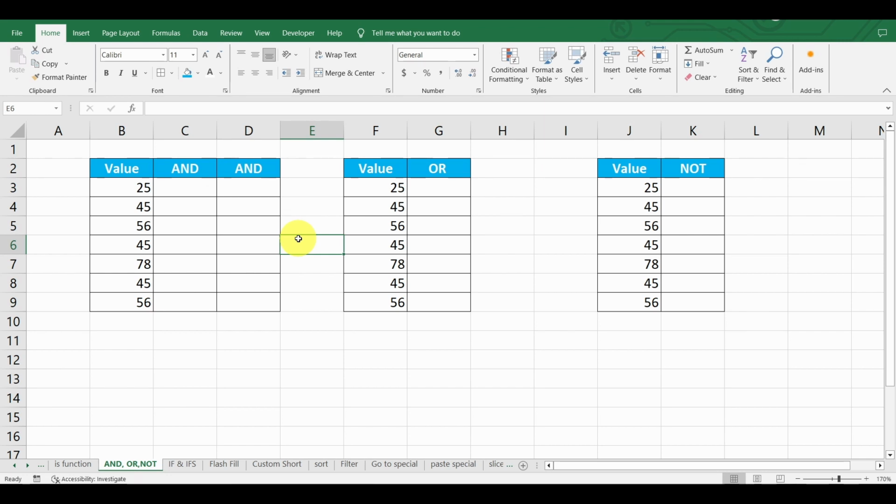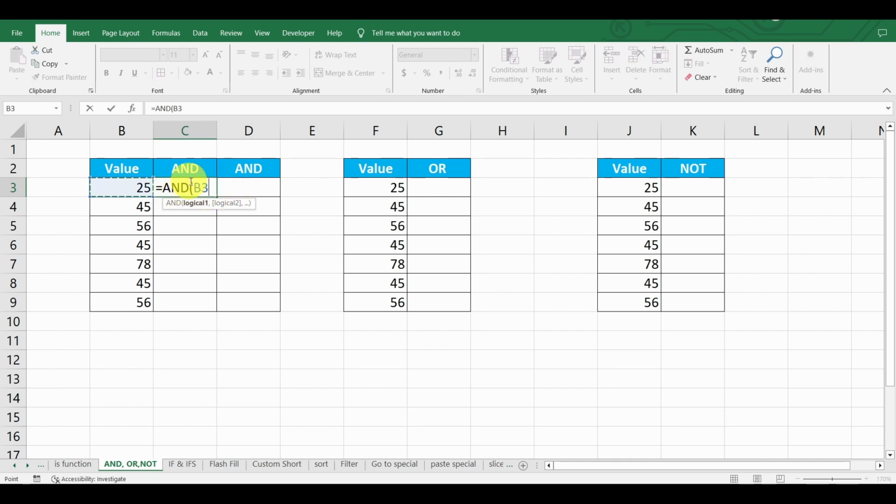In today's tutorial, we will get to know about the AND, OR, and NOT formulas of Excel. So let's see one by one where and how we can use these formulas. First of all, here are the values on which we will test these formulas. Let's perform a logical test here. Just enter the AND formula and select the value. There is logical 1, logical 2, which means we can apply as many logics as we want.